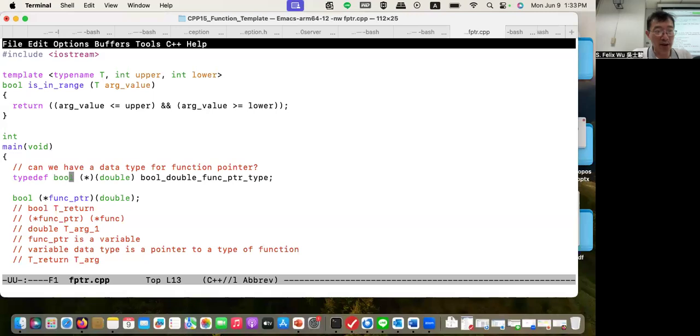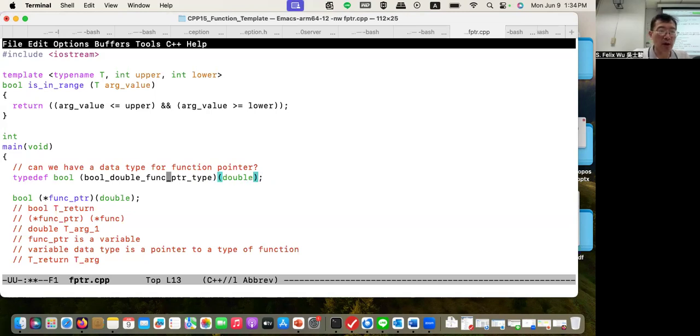What I should do is this. I should say bool double func ptr type, and I can get rid of this.